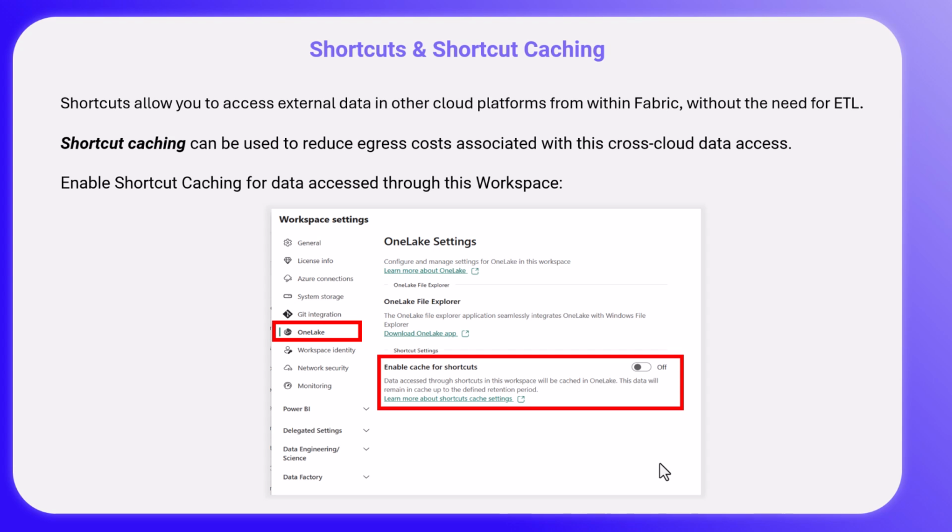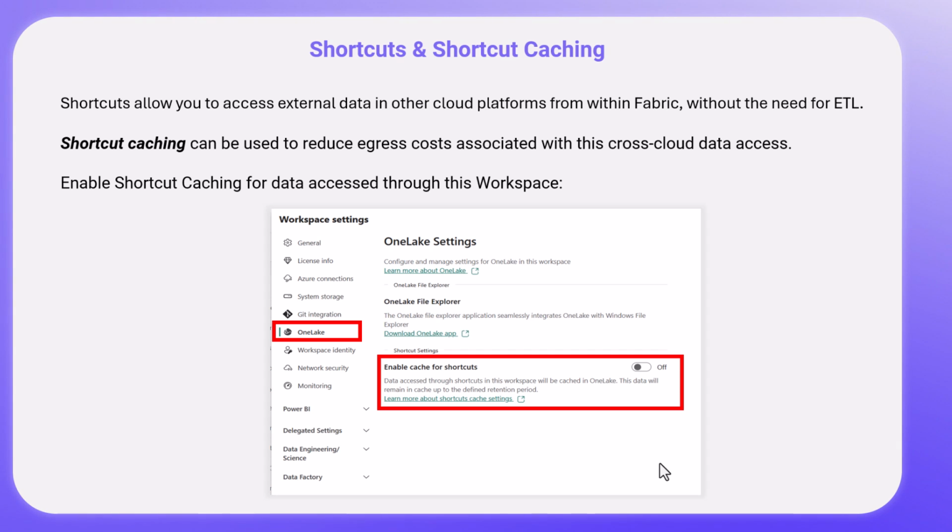So things like Cloudflare, basically things that use S3 in the back end. We can access those files in Fabric without the need for traditional ETL, right? It just sends a kind of reference to that location. And then when it's needed in Fabric, i.e. when you're querying it, then it's going to, by default, do it on the fly every time you need it.